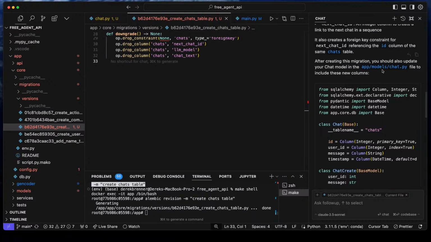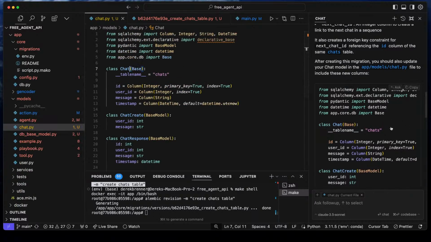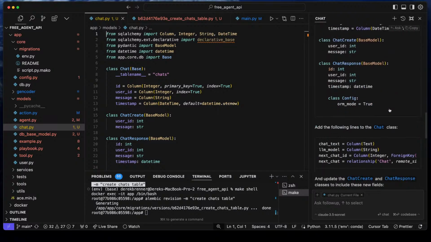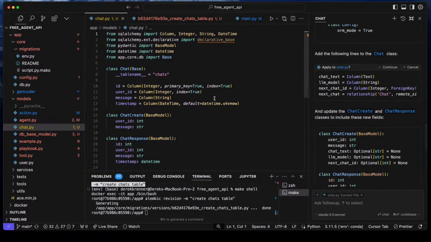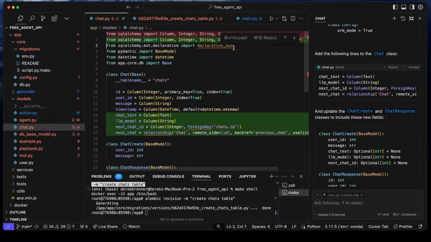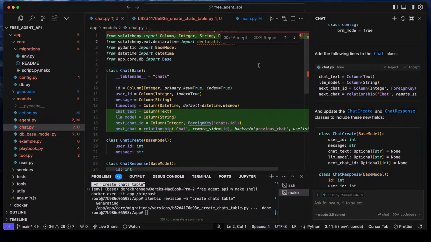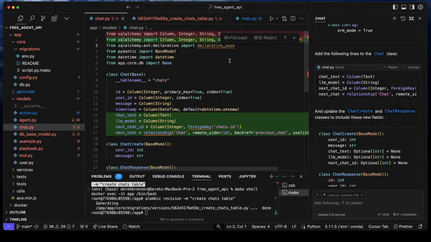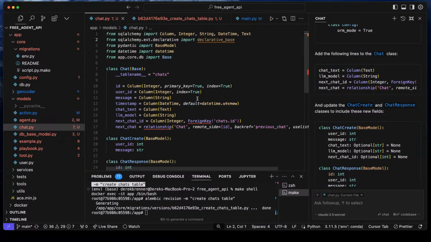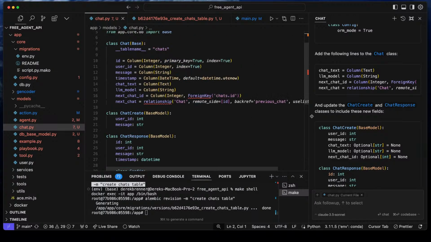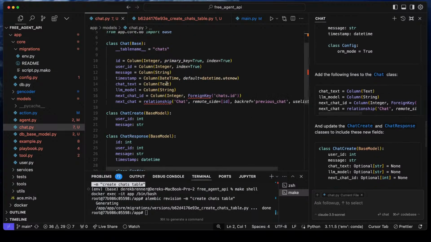We need to update this file to our chat model, so let's do that. We're adding these things, so let's apply. Continue. Kind of annoyed. Sometimes it blocks. This thing blocks me. Oh, can't move it. So I want to see what changed here, and it looks like we're adding an import, the SQLAlchemy Text type of column. I guess we'll accept that. Then we added the new columns.